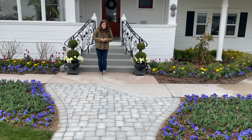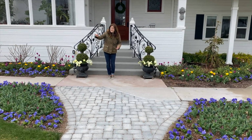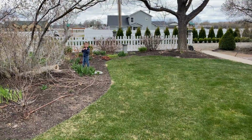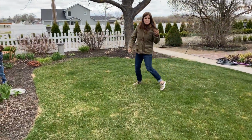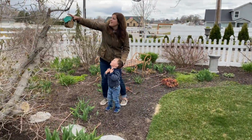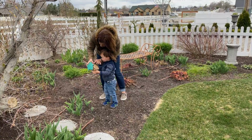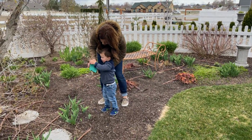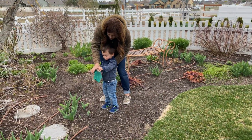And that's totally fine. But as we go through our landscape, he's trying to jump and get the bee house. Do you want a closer look at that, buddy? So as we do projects, we want to slowly remove things that don't match the rest of our stuff and replace it with that brick. See, look, bees make their little homes in there. Leaf cutter bees. You want to carry it around for a minute? There you go.